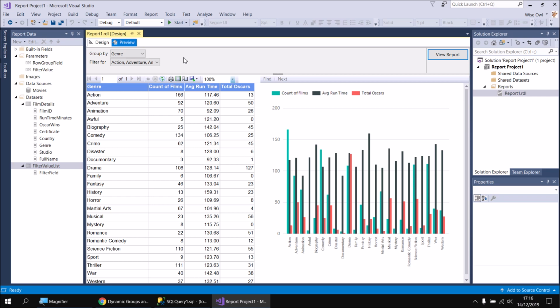It wasn't the only way to do it. I know, Eric, you had a suggestion to use temp tables and some dynamic SQL. I tested that and it works perfectly well. It just seemed that this was a slightly cleaner solution, keeping everything within expressions in reporting services. But anyway, there we go. There's the full example created.